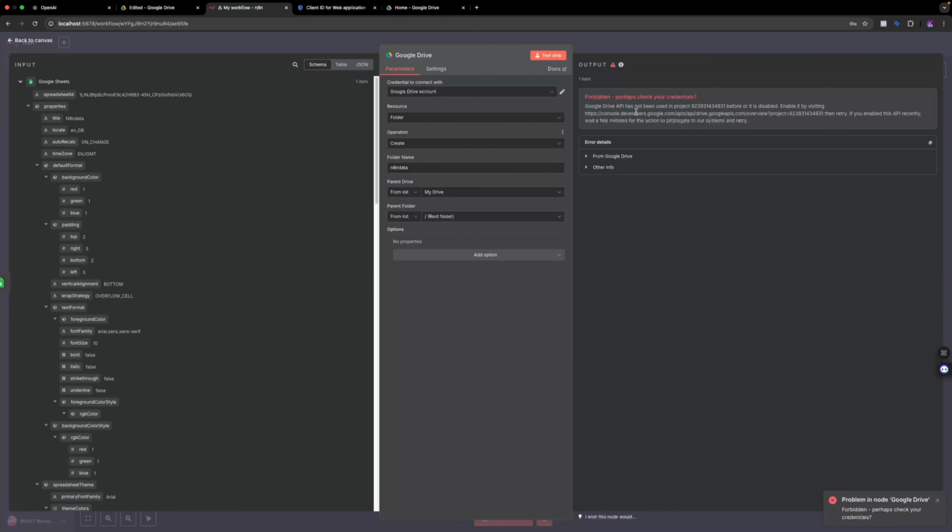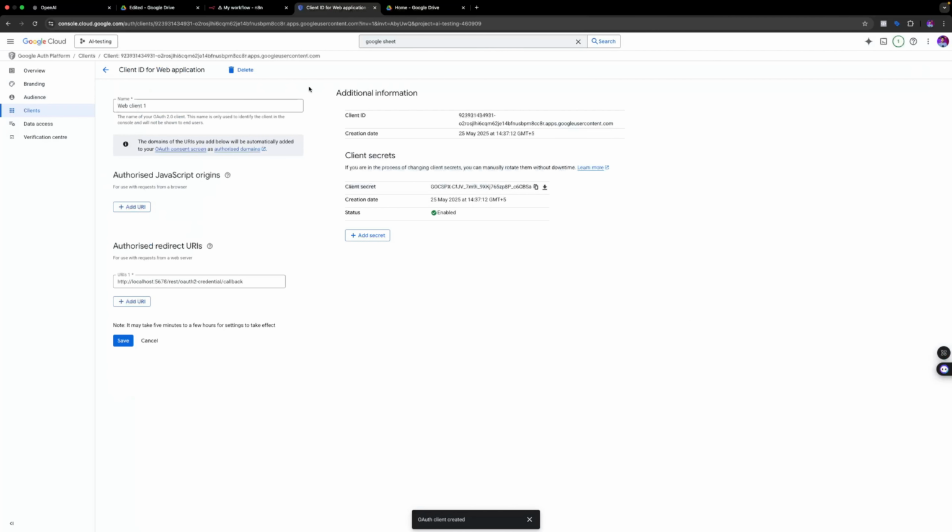Perhaps your credentials. Okay, what is the issue? It is not giving me the access. We got the credential auth token. Create this one, test this one. Okay, it is saying Google Drive API is not used in the project. So let's do one thing. Now it is not giving me the access.